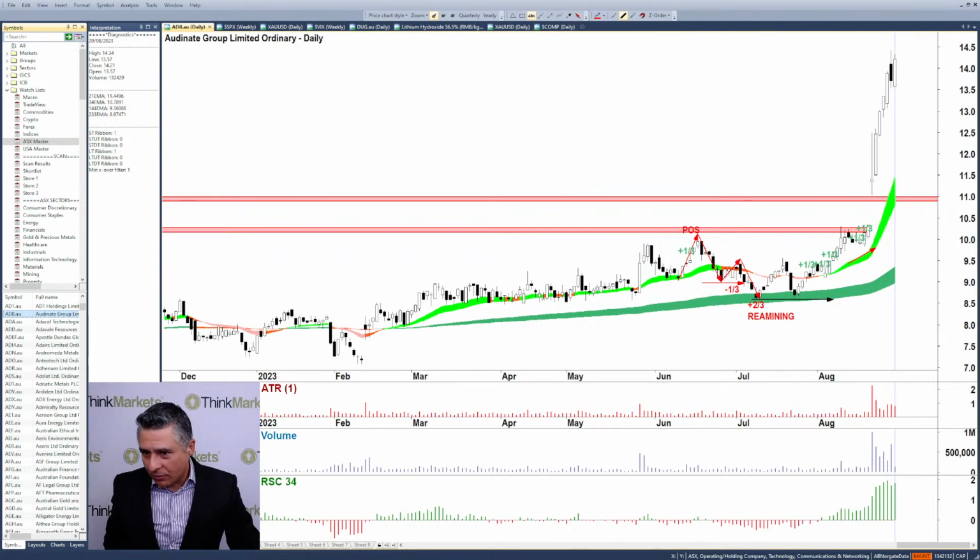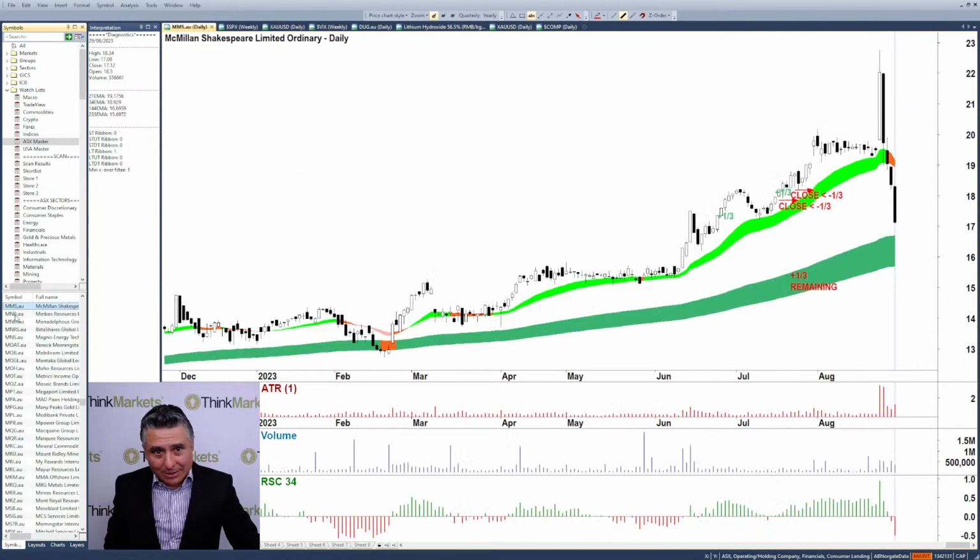Let me whiz through a few. I'm going to pull the pin in literally 60 seconds, so I'm going to try and do as many as I can in that space of time. MMS. Oh, wow.